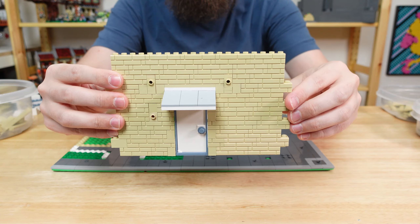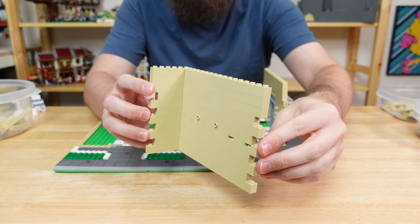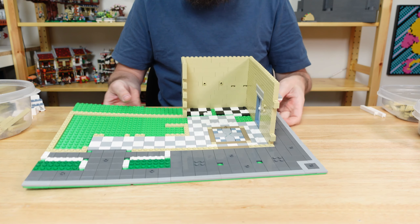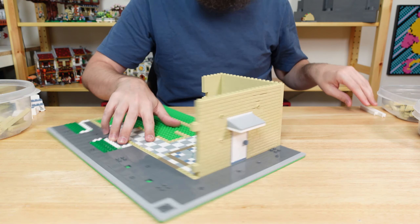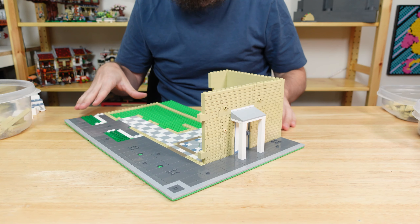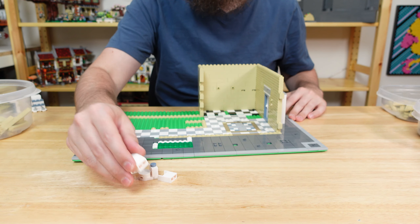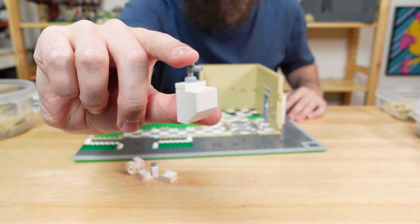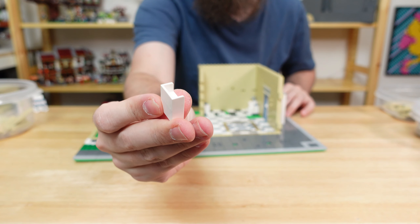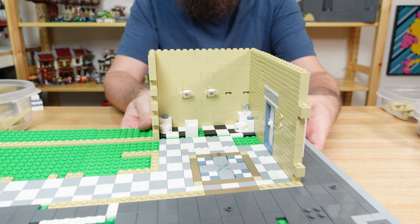The right wall is comprised of tan masonry bricks and has a little light gray awning over the side door. The back wall is fairly simple and extends all the way to the back of the base plate, making this a corner building. Let's add a couple of pillars to support that awning, and then get started on the washrooms. These two washrooms will be shared by the guests on the first floor whose rooms don't have a private bathroom. Each one gets a sink, toilet, and a shower head — they might be inconvenient to share, but they have all the necessities.